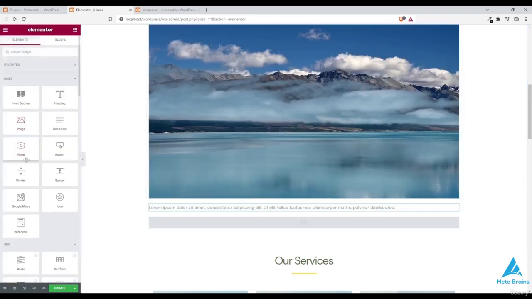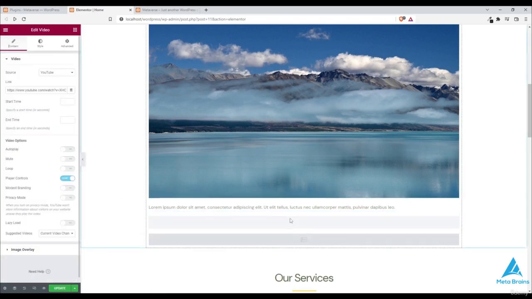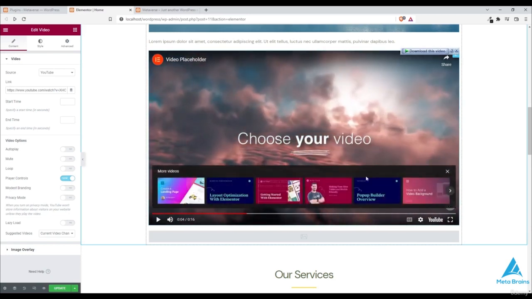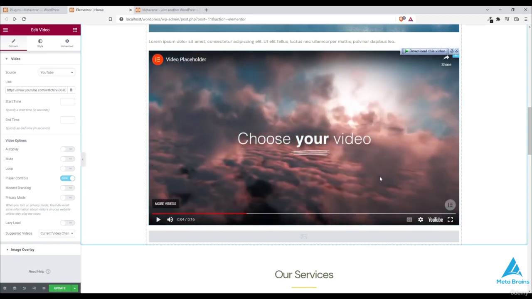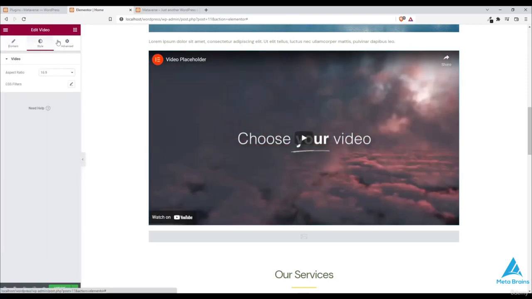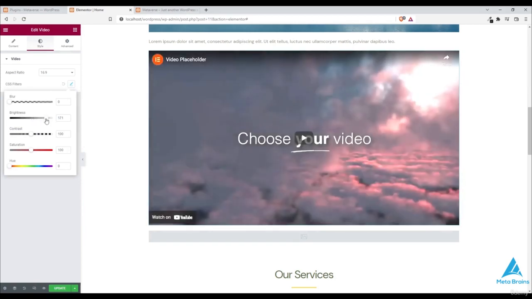Next, we have the video option here. I'll drag it here and a default video starts playing here in front of us. We can easily import the video we want to add. However, if you want to upload YouTube videos, then you would need to purchase the premium version. We can also choose sources like Dailymotion and Vimeo, but YouTube and Vimeo are the most popular and the mostly used ones. Okay, so these are all the settings related to video: start time, end time, autoplay, etc. We can also choose the thumbnail from here. Here you can adjust the color and edit your video too.